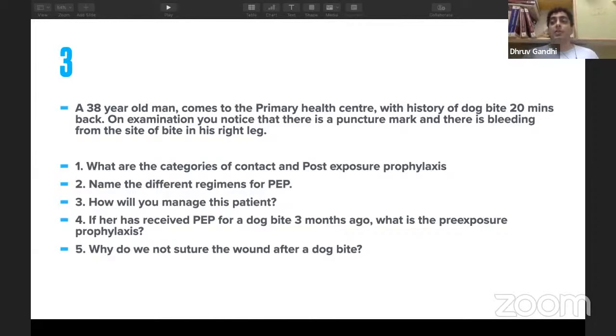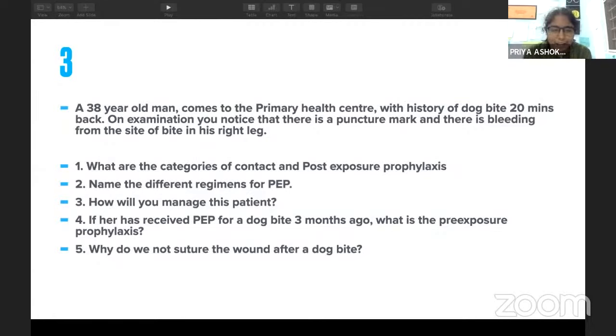I would ask for the history of the patient's prior vaccination. No, in the treatment part of it. I would give a test dose before giving the immunoglobulin. Mm-hmm. Anything else you want to add to your treatment? Whatever you told is right. Anything else? There's a wound. So possibly I start antibiotics for sepsis. Right. You can also add a tetanus shot.